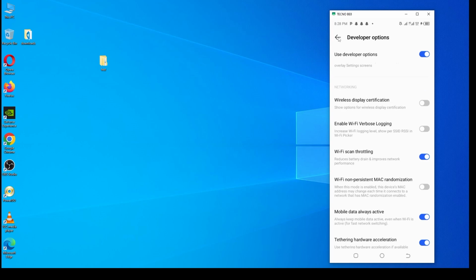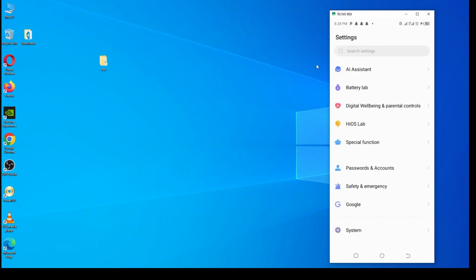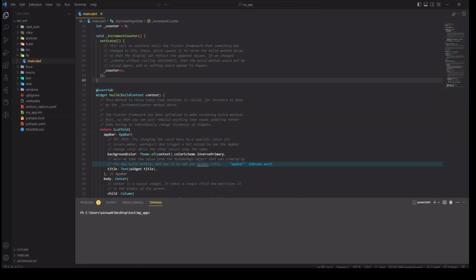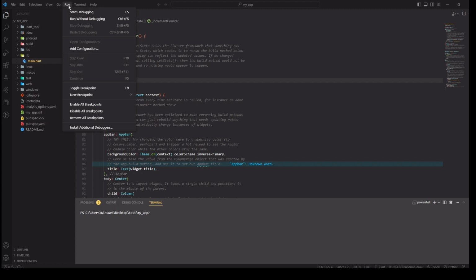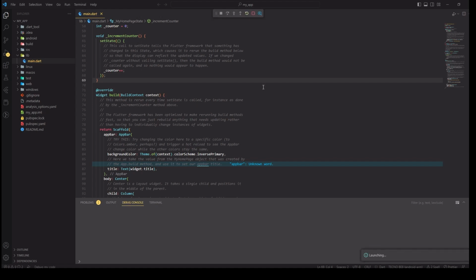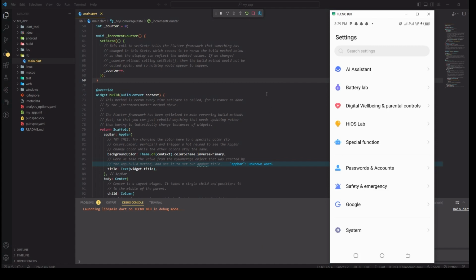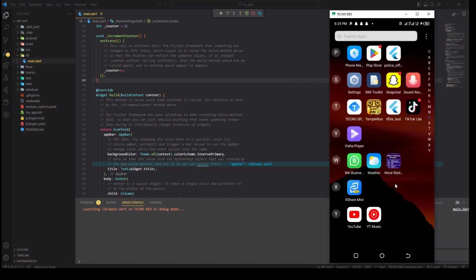So with these settings, I'll come back to the project. Then here I'll find the name of my phone, which says Techno BE8. Then with this, I now have the opportunity to run without debugging. Let me bring it on top and let's wait for the app to launch.